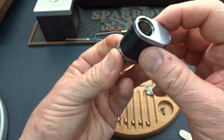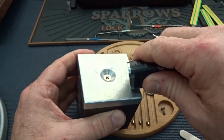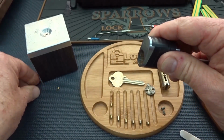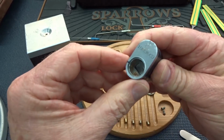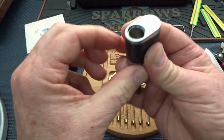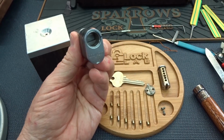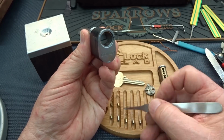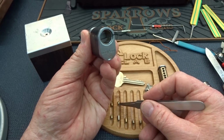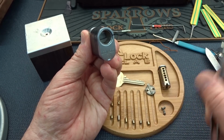I don't know what to tell you guys. Let me give him a little bang job here. There he is right there. Oh, it's a spool. And there is a baby spring, but I got to tell you, if there was a spring in there, and that spool was stuck, that means I was only manipulating this pin. So he probably, thank goodness, didn't even enter into the formula because he was stuck in the upper chamber.